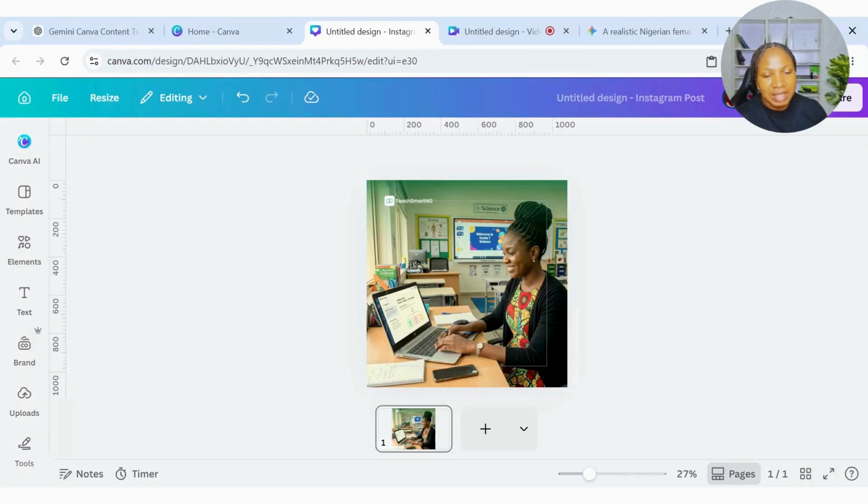So once you generate anything with Gemini, bring it into Canva, and then customize it to fit your brand. This is one of the ways I use Gemini and Canva in my workflow. I hope you try this and I hope you also found this tutorial valuable. So go ahead, keep creating, keep generating. AI is here to stay and we can't run away from it. Find ways to leverage AI as an educator, as a professional, and work smarter.